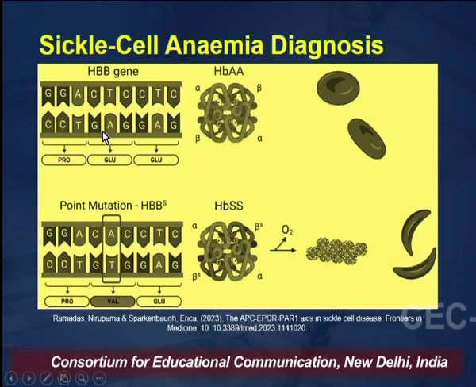So, this is the normal sequence and this is the mutated sequence. A normal ASO probe will be an artificially synthesized nucleotide sequence which is complementary to the normal gene. And a mutant ASO probe will be again an artificially synthesized nucleotide sequence which will carry this mutation that is present here. So, I hope you understand what the normal ASO probe or the mutant ASO probe would mean.